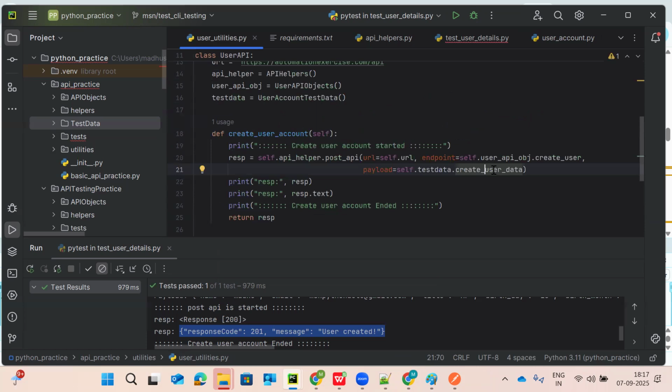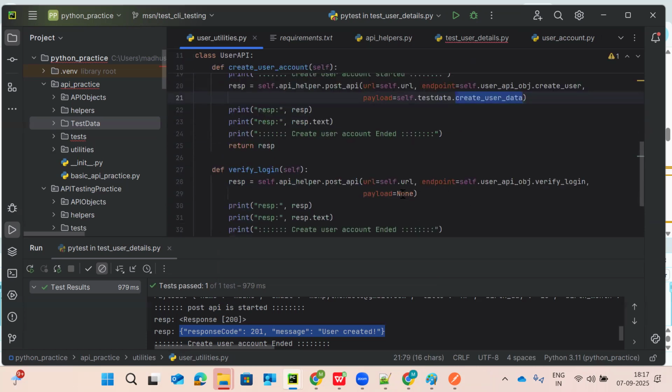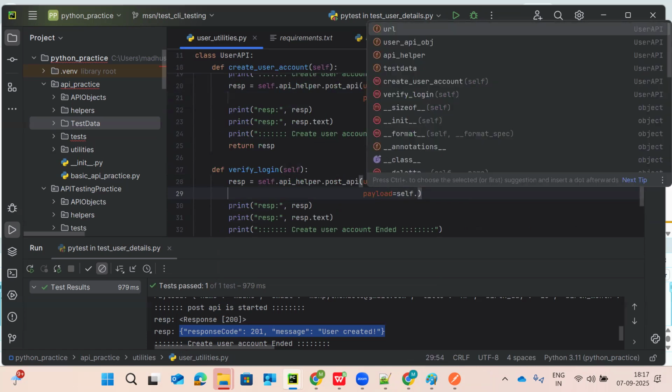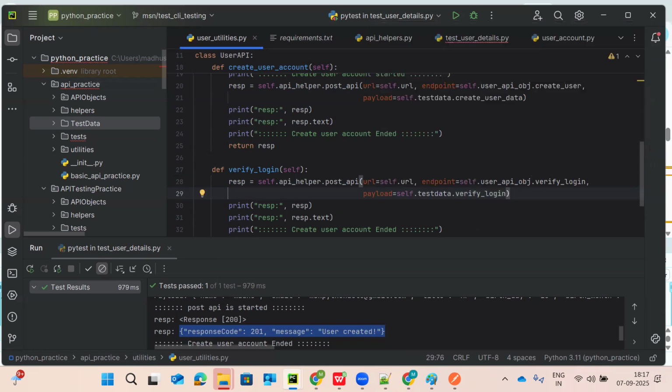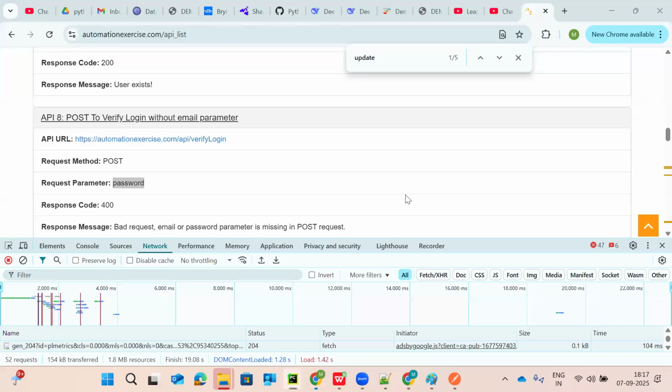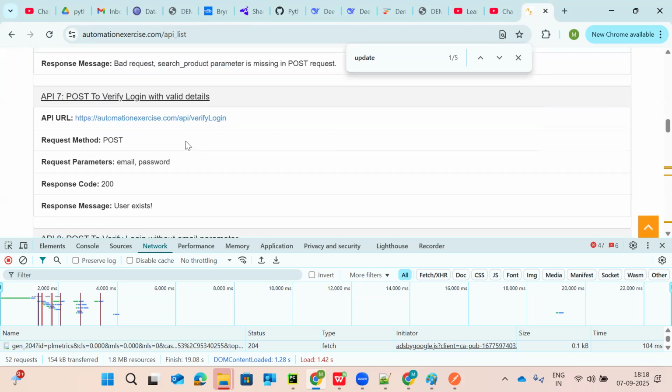Now here, self dot test data on verify login. Let's check it once manually to see how it will work without email and password. Email and password are required for success.